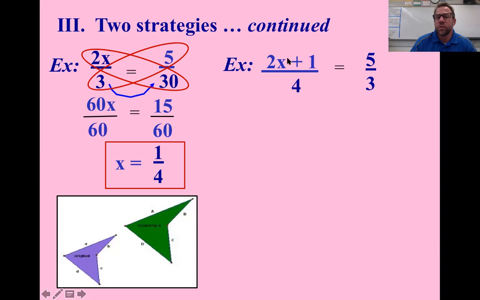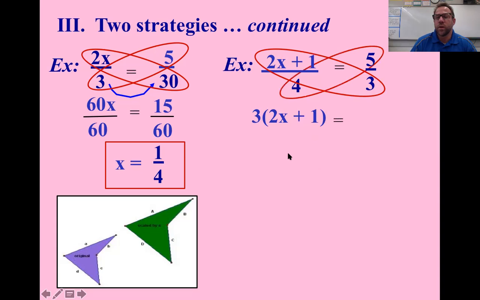So we're going to have to cross multiply. Okay. So let's go ahead and cross multiply right here. Okay. And then I'm going to cross multiply here. So I think I'm going to do this one first. So let's go that way. So I'm going to go 3 and then times 2x plus 1. And then I'm going to go this way here. And then that's going to give me 20.